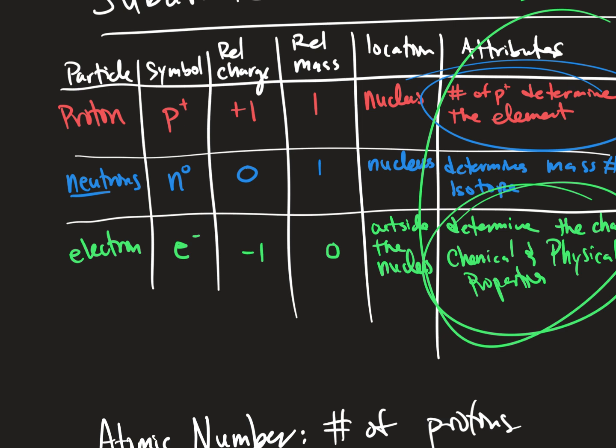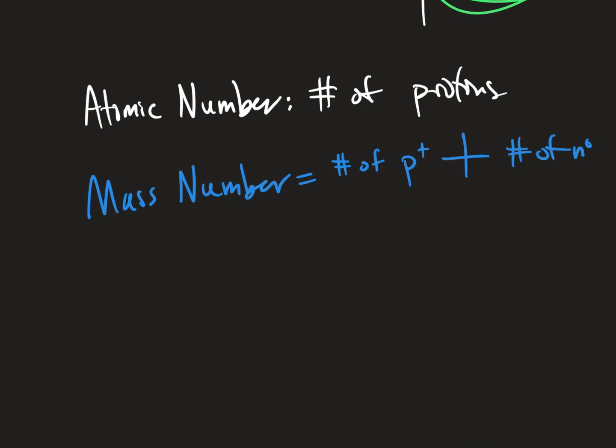What's the relative mass of these guys? Ones. What's the relative mass of electrons? 0. So the mass is just number of protons plus number of neutrons. If protons have a mass of 1, neutrons have a mass of 1, and it has 1 proton, 1 neutron, what's the mass? 2. But if it has 2 protons, 2 neutrons like helium, then it has 4. You with me? Make sense? All right.